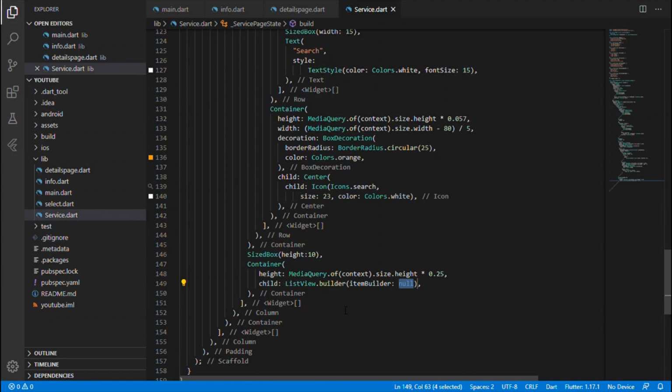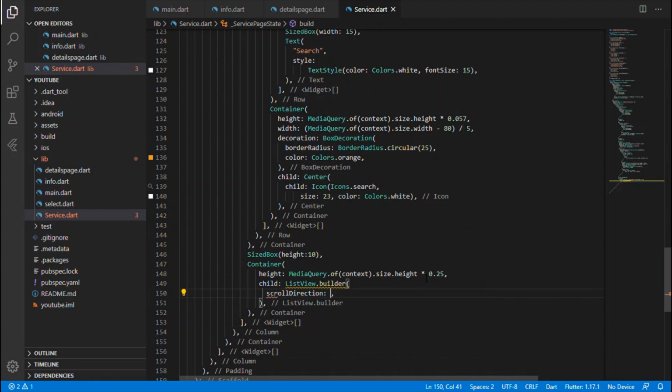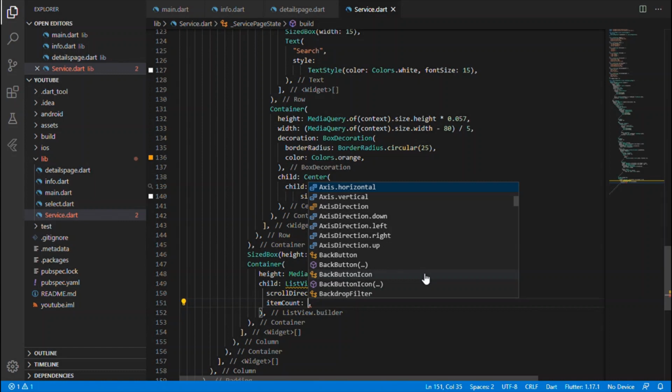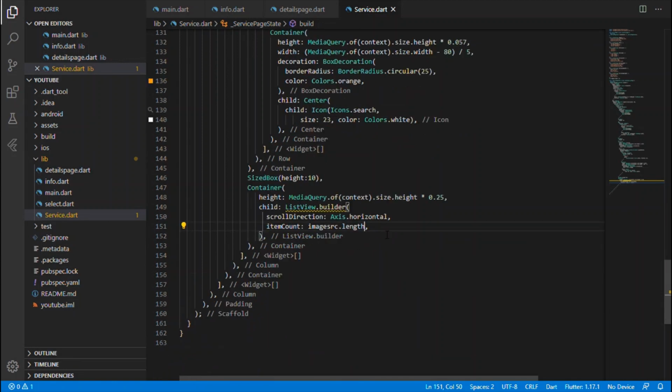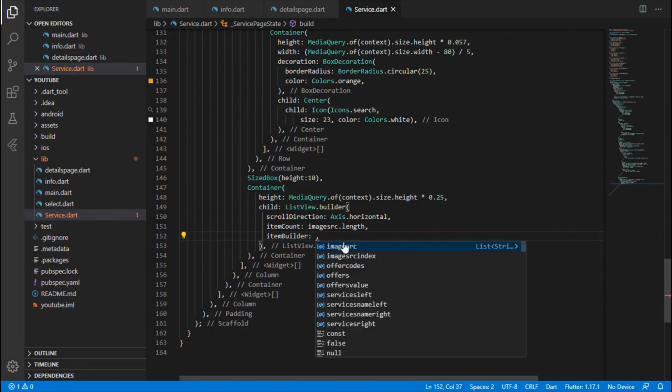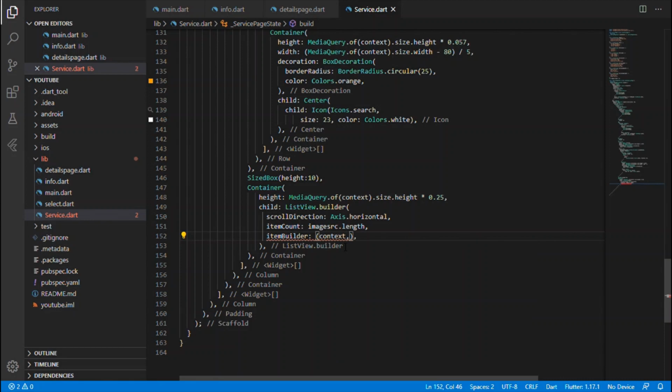Alright, before that list view builder, let me specify a few parameters, which is the scroll direction, axis to horizontal, and the item count, how many times the list view builder needs to build. Okay, this is the image source dot length. So the image source is nothing but the list which we have defined early. Okay, so I'm just assigning that value to the item count, followed by the item builder, which takes the context, followed by the index.